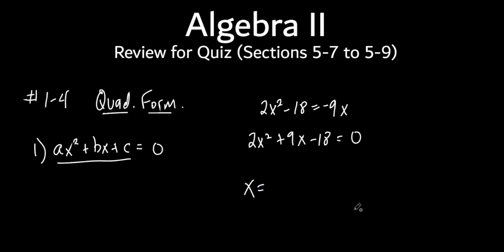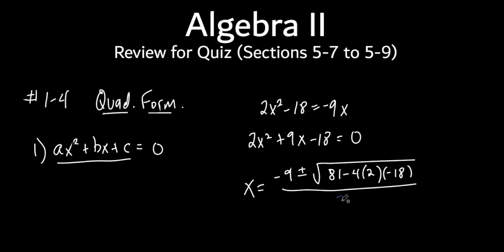So x equals negative b. What's negative b? It's negative 9 plus or minus square root of b squared, 9 squared, which is 81, minus 4 times a times c, which is negative 18. If there's a negative in front, don't forget that sign. And that's over 2 times a, or 2 times 2. You can work it out, come up with an answer. So there's 4 of them where all you're doing is just figuring out the quadratic formula. That shouldn't be so bad, should it?